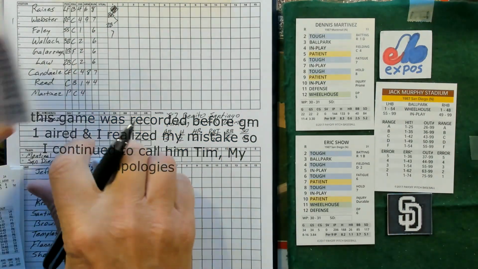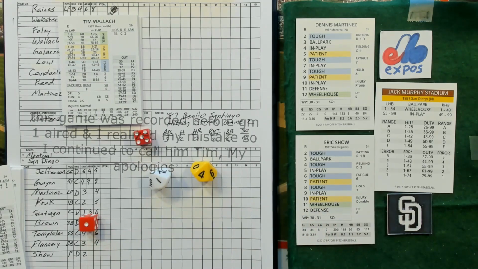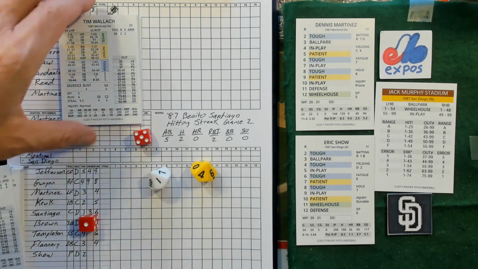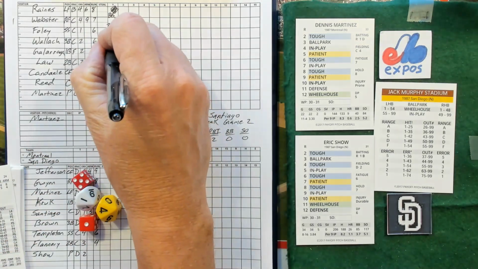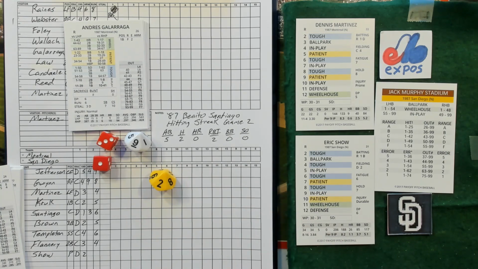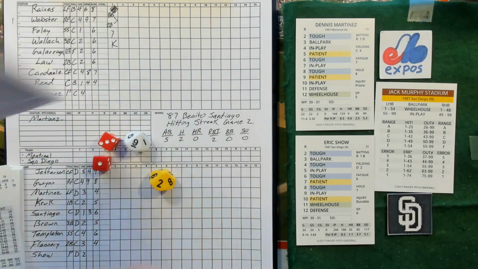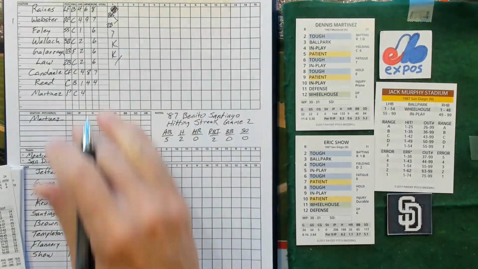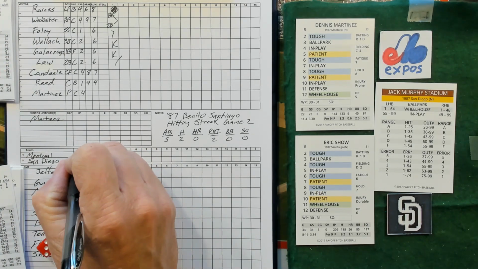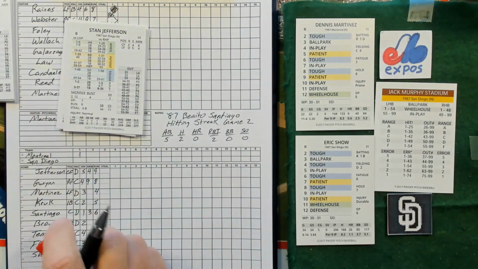For the first out. Here's Tim Wallach, Webster at second, 1 out. 6. Tough. 41. Right on the edge of the strikeout range. 1-41 is a strikeout, and so Wallach goes down swinging. 2 away. Here's Andres Galarraga. A 4. 4 is tough. 29, and that'll be a strikeout also. So Eric Schau comes back with a couple Ks after a little rough start there. The Expos on the board early.